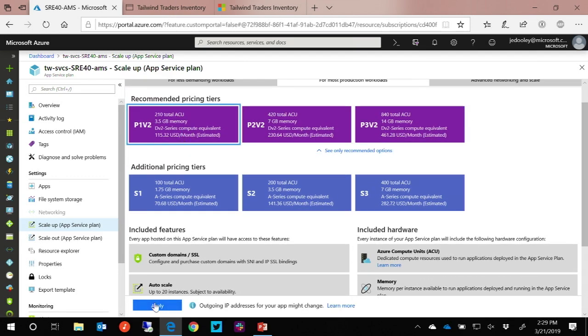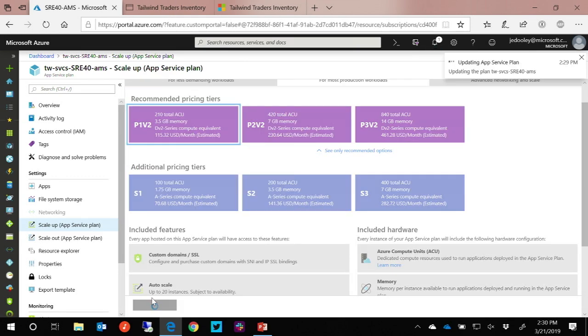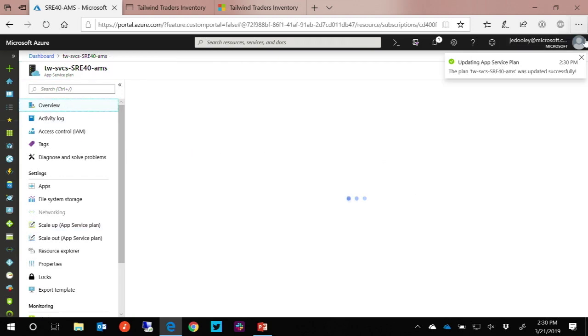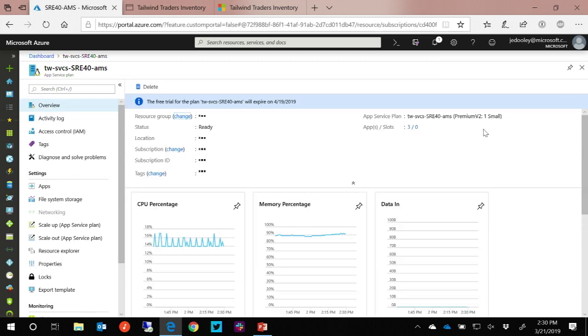And it's pretty simple to just say, I want to update this, and Azure's going to do the work on the back end. You can see that we've already updated the app service plan. If we look back at the app service information itself, we can see that we changed from that basic one to a Premium V2. We've just added those resources.